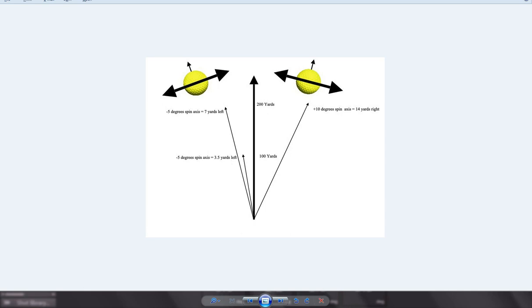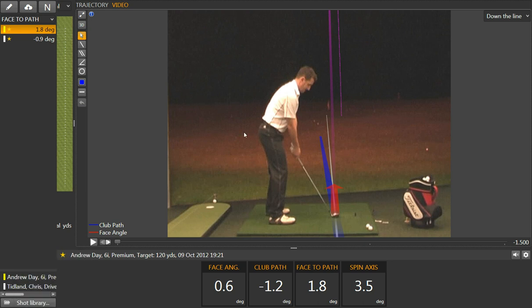So it's well worth understanding the orientation between face and path to control your curve, and it's a more sensible way to approach a golf shot as a shot shape as opposed to attempting to hit a perfectly straight ball every time, since you're requiring the face to be naught to the target, the club path to be naught to the target, and you've got to flush it out of the middle. So try and learn to curve the ball a little bit more to have a lot more control over the golf ball through the air.